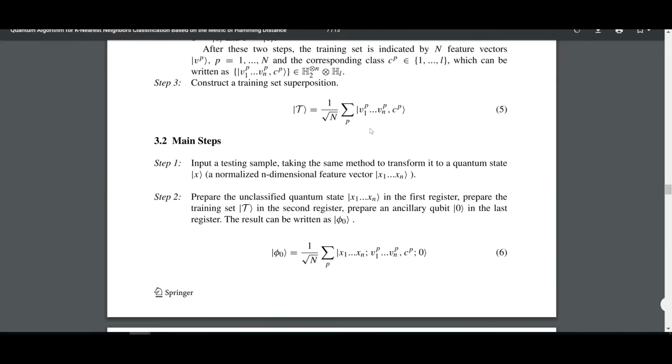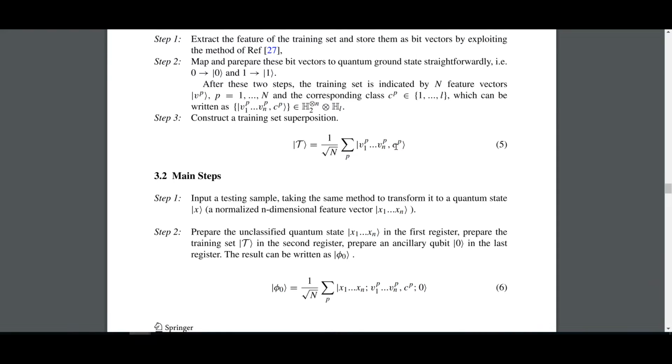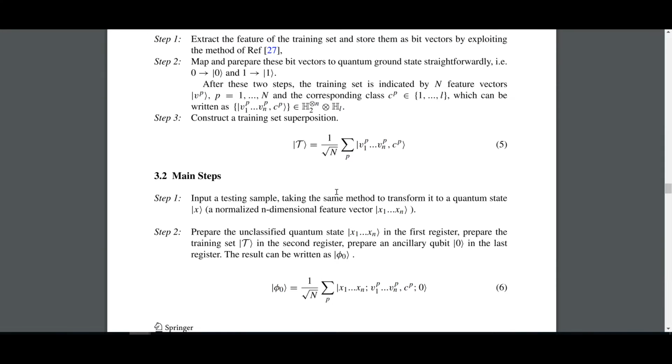Because I think that's what they're saying here: the training set should be, so you've got here V1 to Vn, and then C. So C is the category, because the training set is already classified. In my case, I'm having 1 instead of n, right? So my n is 1, and then I'm having the category. So it's stupid, but I think it's going to help me understand, because I want to understand how to apply quantum computation to this, and how they design the algorithm.